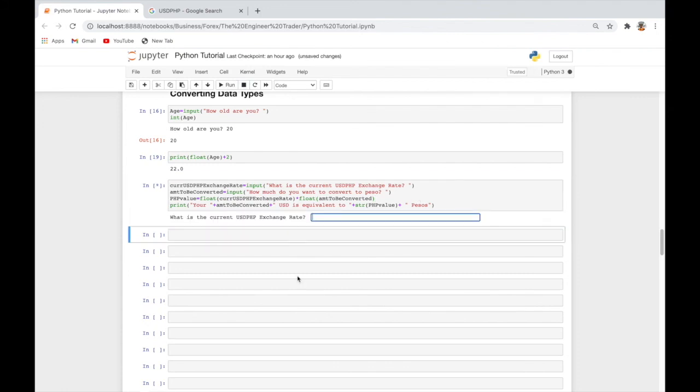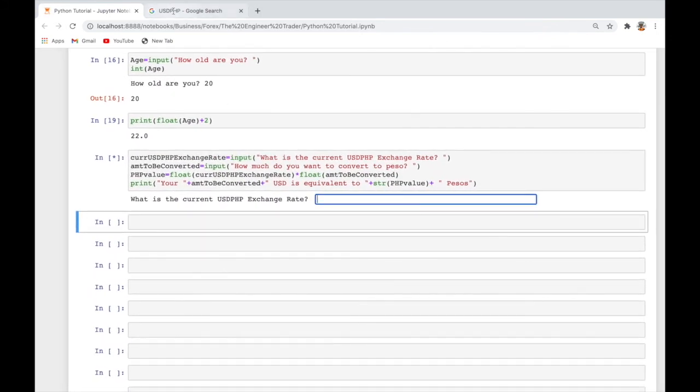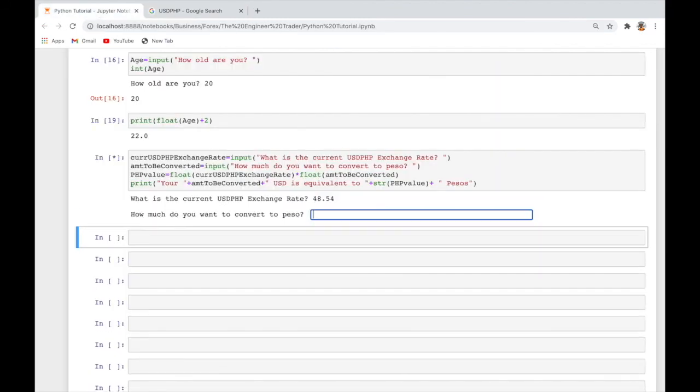So let's run it again. 48.54. Then 200. How much do you want to convert in peso? 200 USD, that is automatic. That is considered already. Then, okay, so as you can see, it automatically prints.